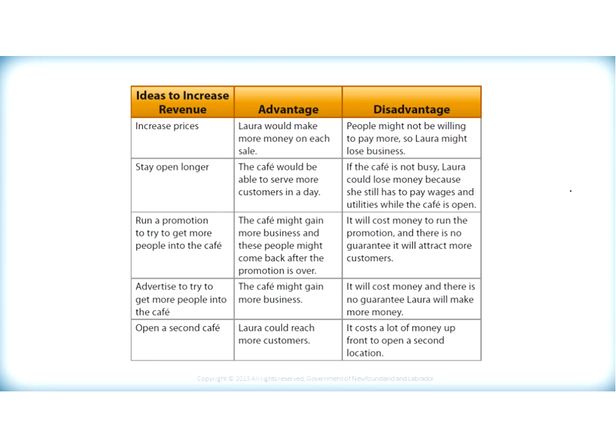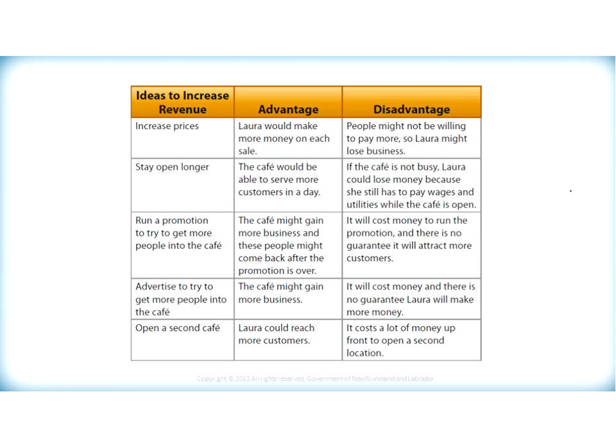Next, to increase revenue, she can try running a promotion to get more people into the cafe. This might work in that the cafe might gain more business when people see the promotion, and these people might come back after the promotion is over. The hope is that when you bring in new customers, you can keep those new customers. It will cost money to run the promotion, though, which is a disadvantage, and there is no guarantee that it will attract more customers.